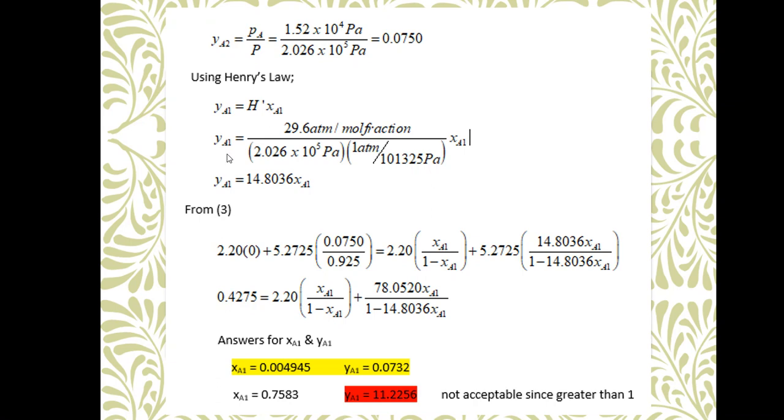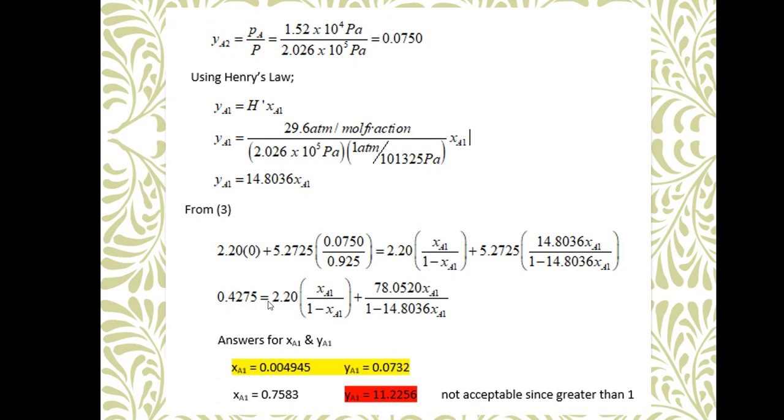Now I will replace the YA1 here in terms of this equation. Simplified. So notice again the conversion. I have mentioned already that there's a need for us to convert. So we converted the total pressure in Pascal to atmosphere because our Henry's constant is in atmosphere. Then this YA1 will be substituted here. The XA1 is intact. We have these values already solved in the previous slide. And now we get to know the value of XA1 and the corresponding YA1. Where is this taken? From here. You substitute XA1 here, you'll get YA1.